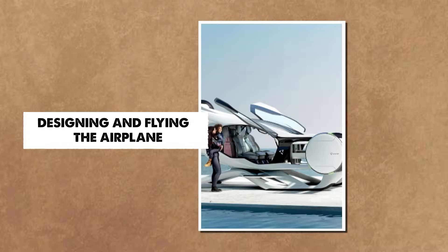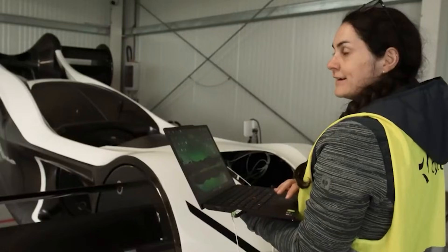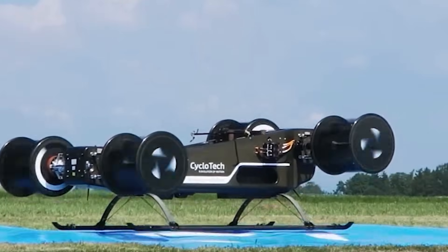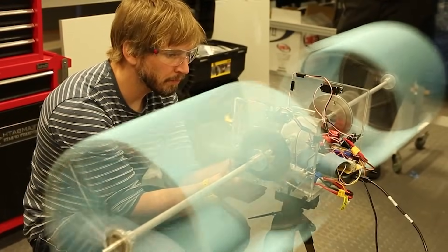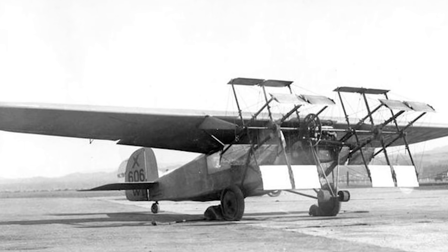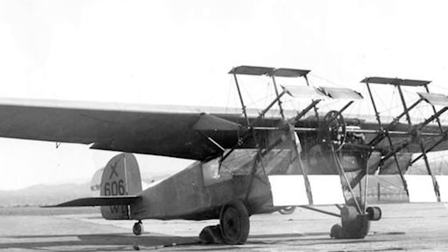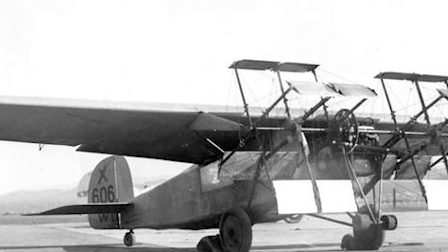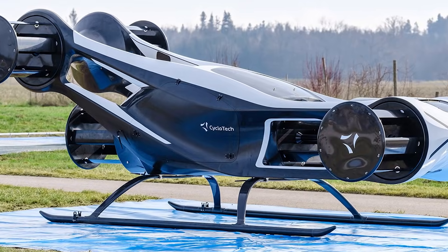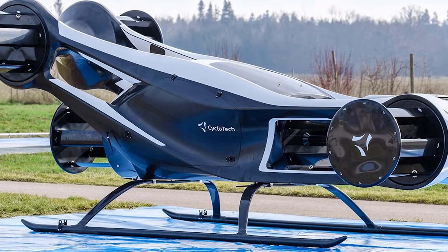With the testing done, it was time for the real goal: putting two cyclo rotors on a simple airplane and seeing if it could fly. I drew a basic layout with the rotors mounted up front. Only after the build did I learn that my design looked a lot like a historic cycloplane that never got off the ground. I printed new blades from lightweight PLA to add stiffness, hoping they would solve the bending issue I saw in the bench tests.